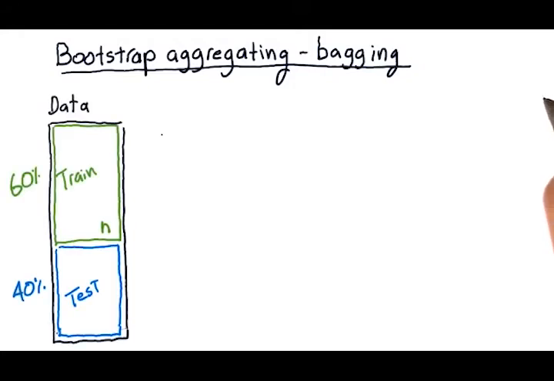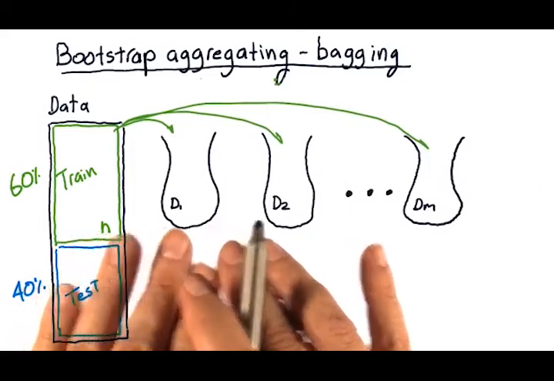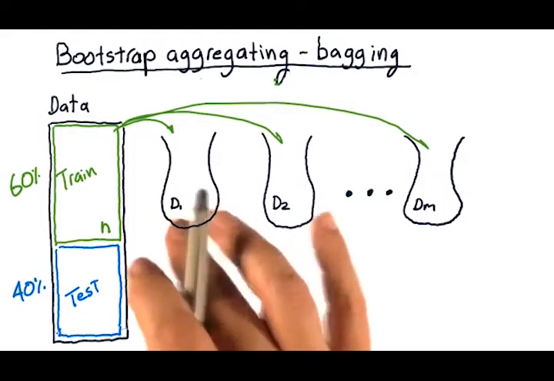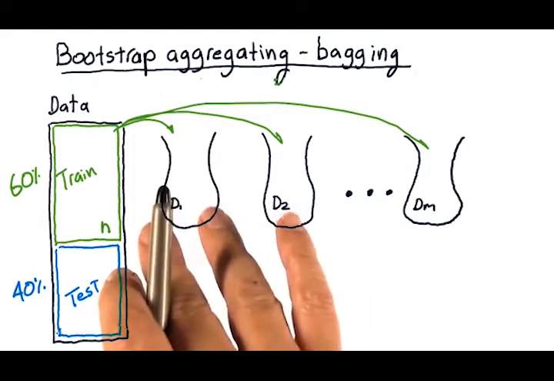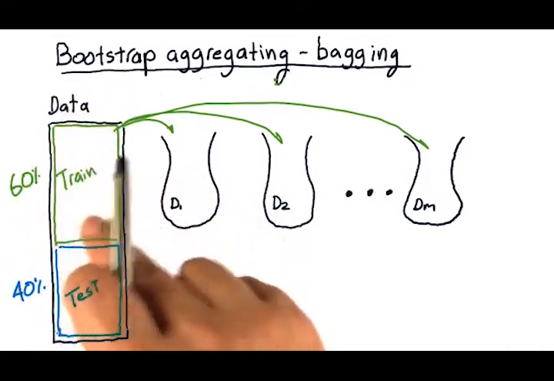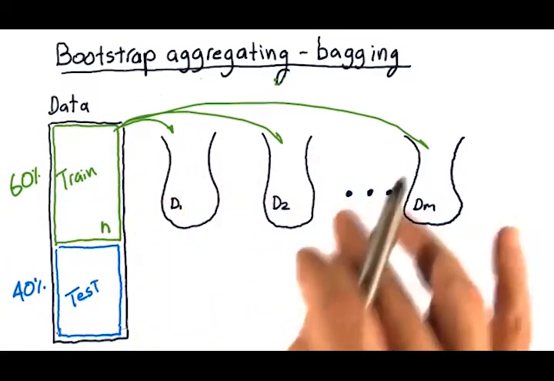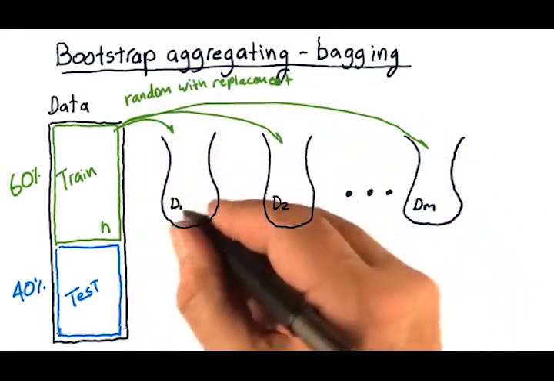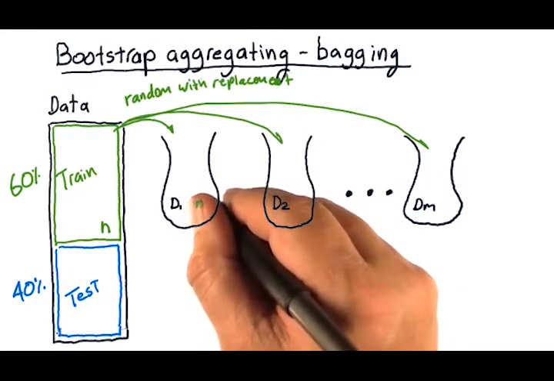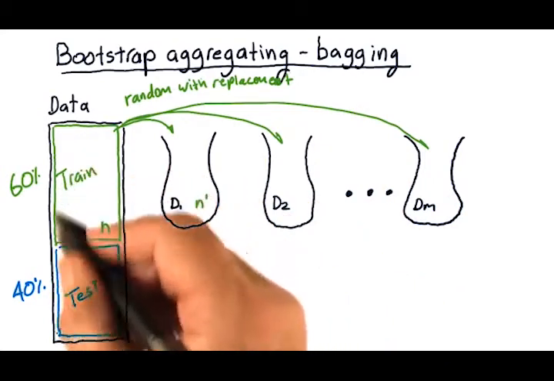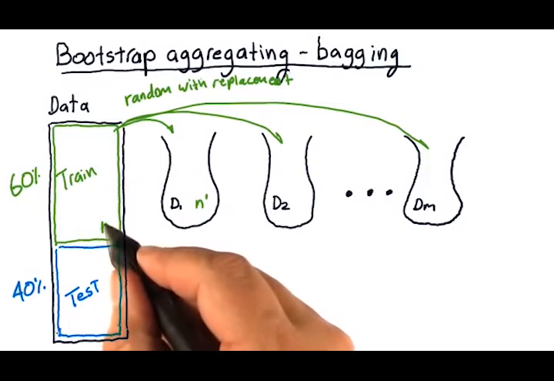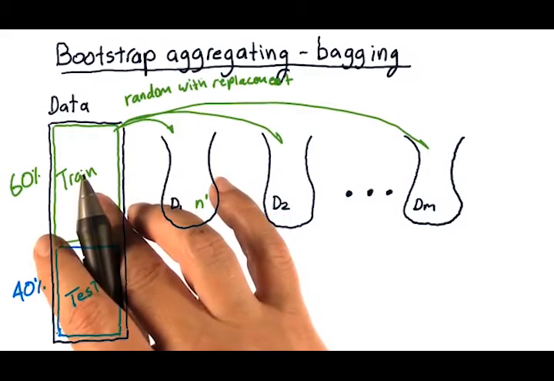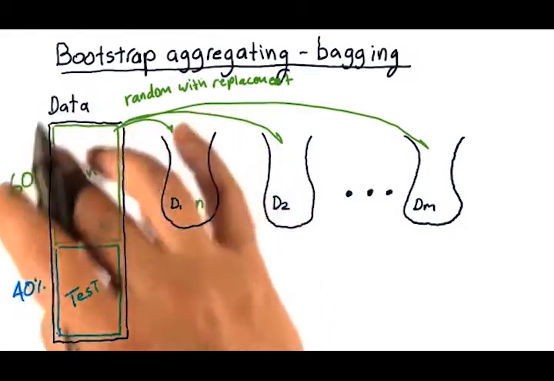Here's how bagging works. So what we do is we create a number of subsets of the data. I've drawn little bags here to represent bags of data. And each one of these is a subset of the original data. Now, how do we collect these? Well, we do it randomly. So for this subset that contains n prime values, and our original data set contains n different instances, we grab n prime of them at random with replacement from this original data.